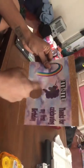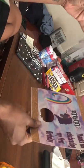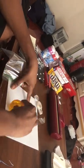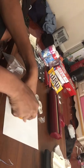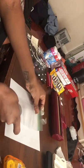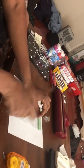Now to the bag. So once you cut out your hole, I use my X-Acto knife. Have your bag and your tape runner. And you want to put tape around the hole, whatever adhesive you use, and a line down the middle to hold the bag in. Hold on. You just place your bag on the inside, like that. And you can open it up.